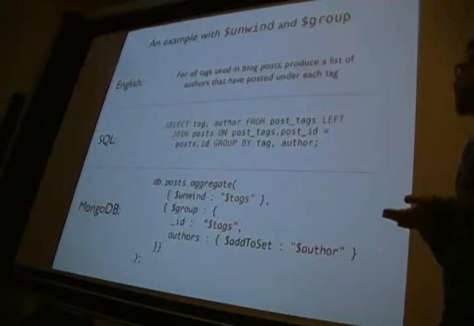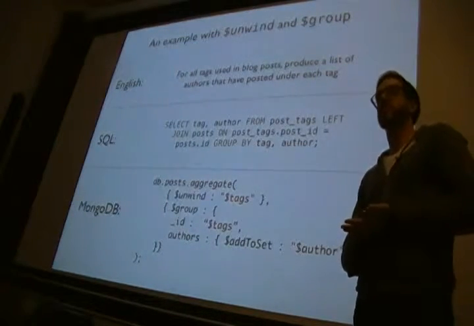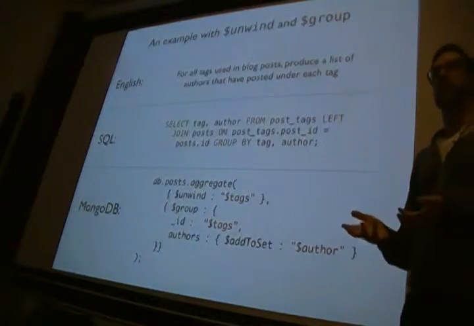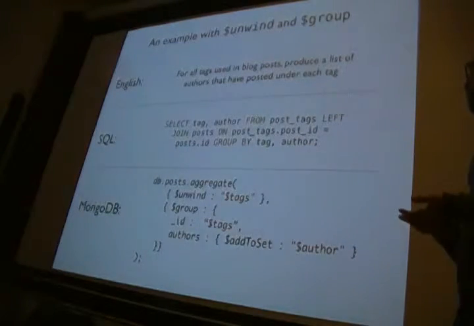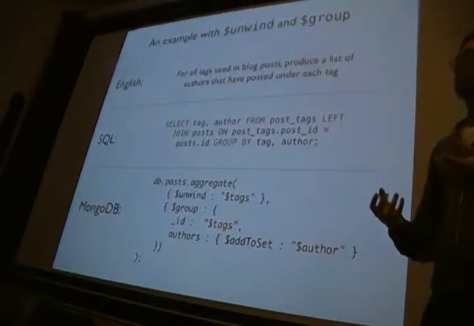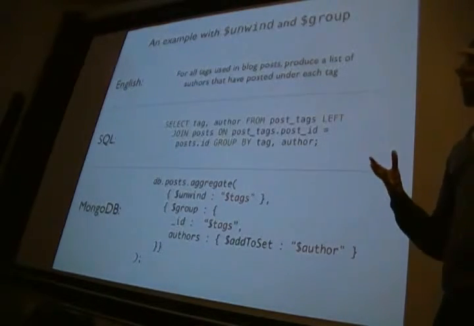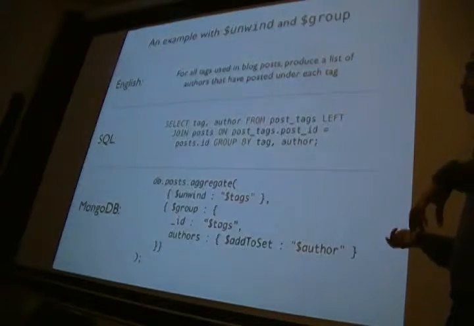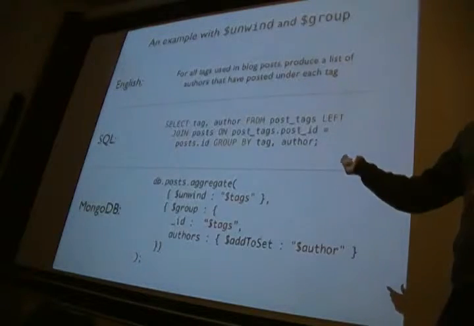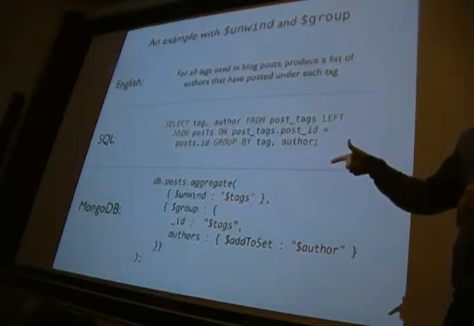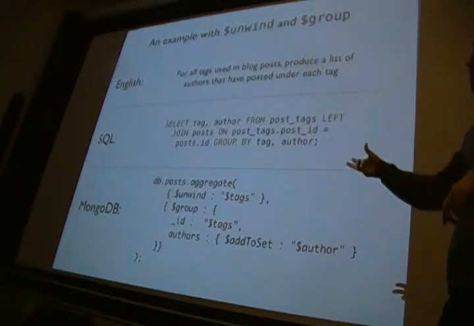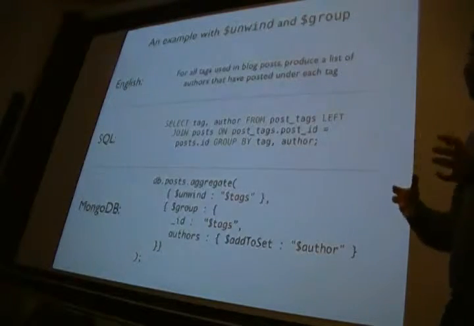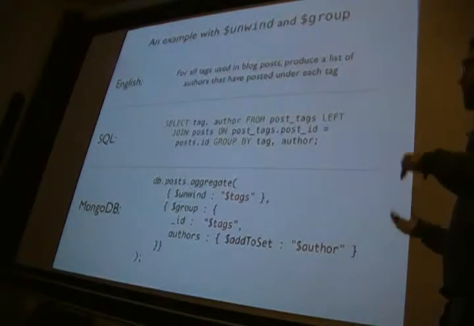So Mongo, first of all, in Mongo, you wouldn't have put these in separate tables. In Mongo, since you design your data around the way that it's presented rather than how it's stored in separate tables, you probably have something like a table that contains posts, and each post would have an author field and a tags field, and the tags field will be an array. So here we can unwind the tags array, and then group by those tags, and take the result of that grouping and squish them into an output field called authors, which is just a unique set of all the authors that we found in that group.